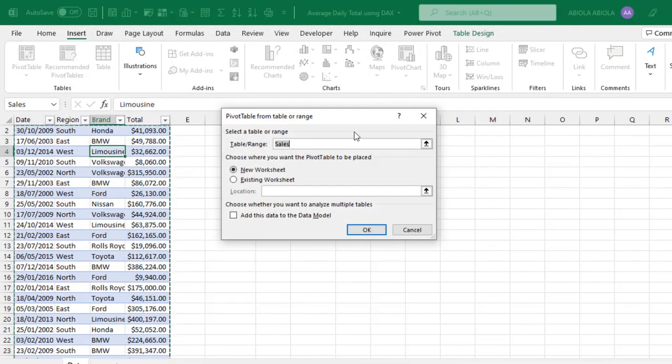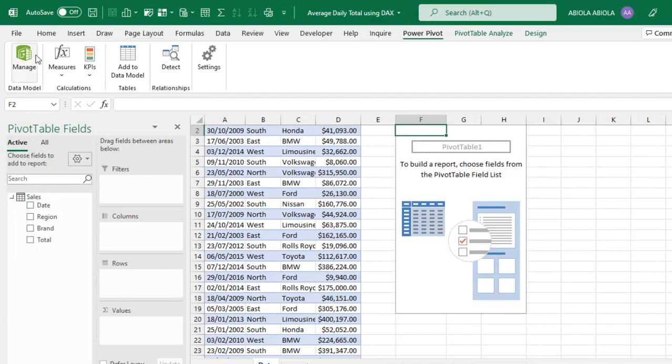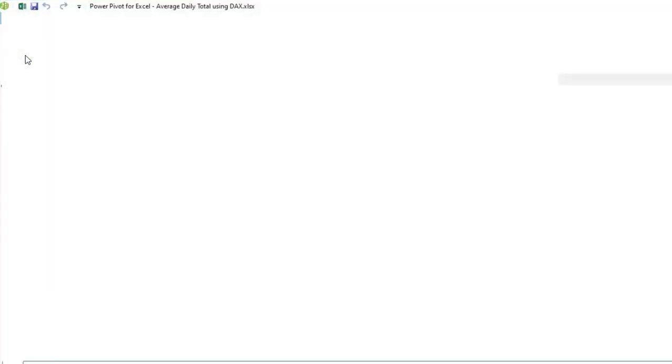And of course, we have this pivot table range box coming up, and the name of the table is recognized. So we can choose new sheet or existing sheet. Let's put it in an existing sheet and select the location. Very importantly, we need to check this, add this data to the data model. Well, that is what allows us to create our explicit DAX measures. Now, we need to check this and let's click on OK. All right, so we can see that pivot table field is ready, and of course we can also see the data inside our Power Pivot, that is the data model.